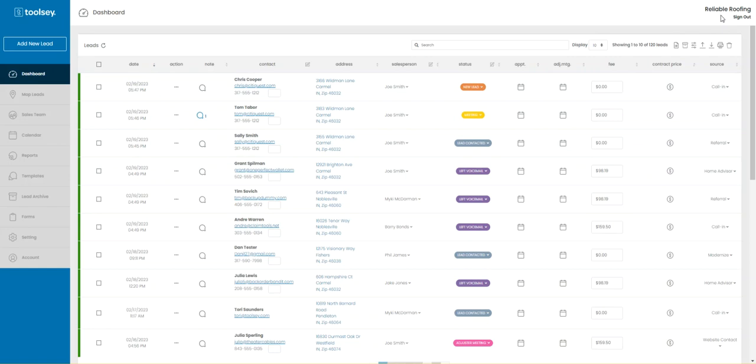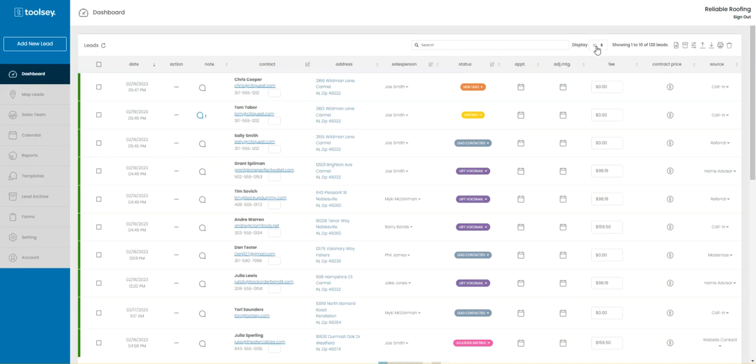We're just going to work down. Over to the top right is the company name. You can log out from the top right as well. When we work down here, we've got a search bar that can search partial information. Could be the name, could be the address. Any partial information can be searched through here.